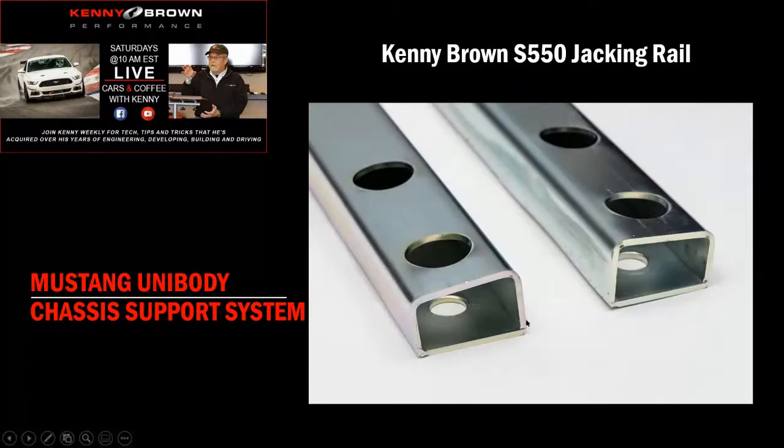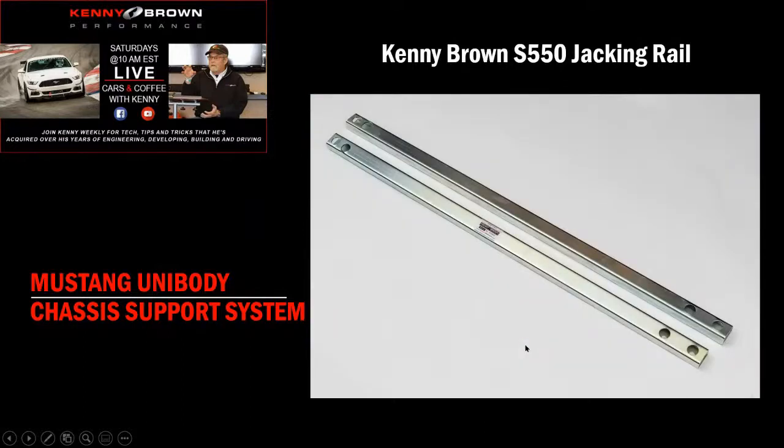But what's unique is the fact that these aren't tubes like everybody else. These are fabricated jacking rails. And the reason they're fabricated is because there's a 5-degree slant on the body where this would mount. So the bottom is level and perpendicular to the ground. But because this is a trapezoid and not a rectangle, we get this 5-degree angle in here, so it bolts up firm to the chassis, and then the bottom is perpendicular. It's something nobody else is doing, but we decided that this is going to be the best way for the 550 cars. And it's like a 20-minute bolt on. It's a piece of cake, but sure makes a difference when jacking up the cars.